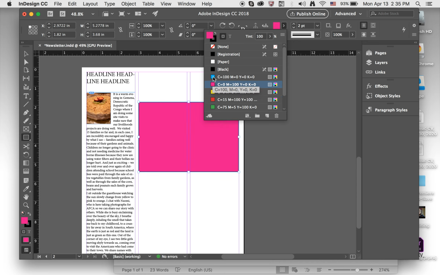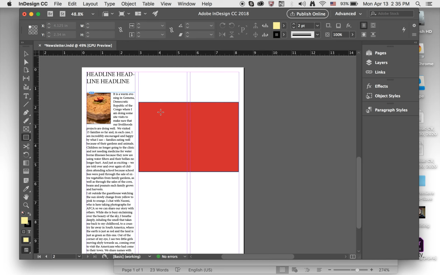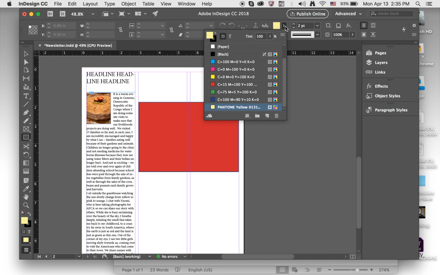I can change the color just by clicking around, but if you take a look, all these colors are extremely bright. It would be very difficult to have text on the top of this color and actually be able to read that text. So how to create new color swatches? It's very simple. All you have to do, go to your color swatch right here on the top, open the color swatches, and the first thing that you have to do is to double a color. So select a color right here, click on it, and after you clicked on it, go on the very bottom and hit new swatch. And when you do new swatch, this color is going to be doubled. So you see, we have the same color twice now.